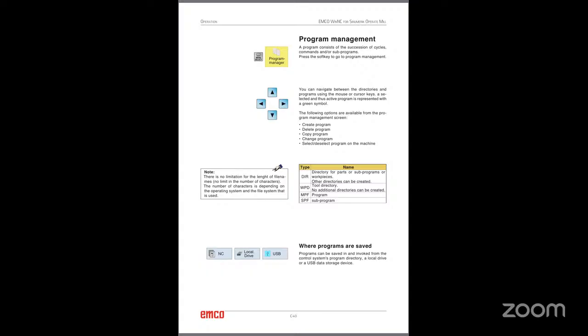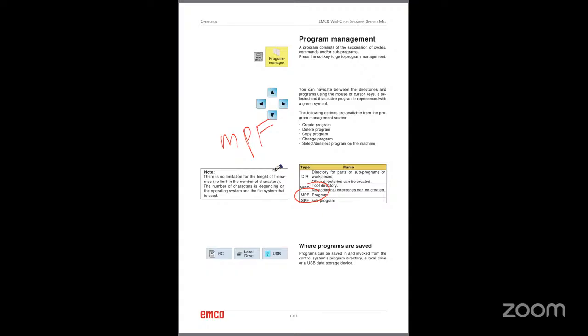So MPF represents the main program. MPF means main program file. When you run a particular program, the controller will read this MPF, the main program file. For example, click this, open.